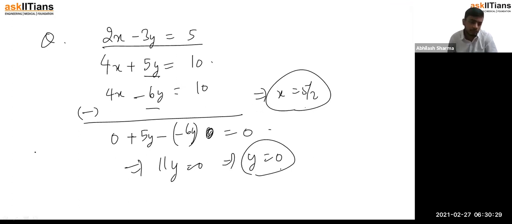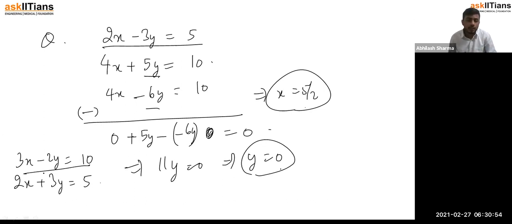Another example, which is a good question, can be that 3x minus 2y is, let us say, maybe 10, and let us say 2x plus 3y is equal to 5, let's say. So how can we solve this equation? Look, we cannot make it directly, like what should we multiply this equation by? These are not multiples, right?